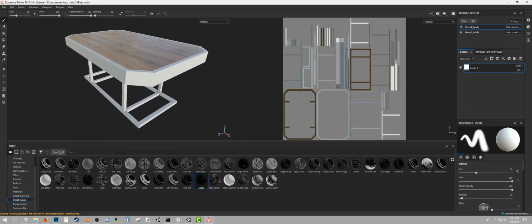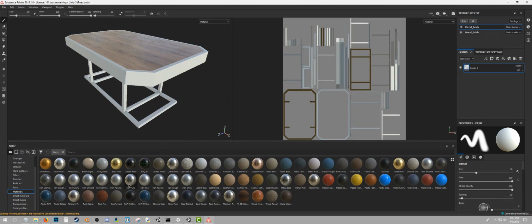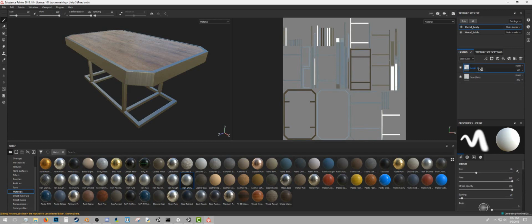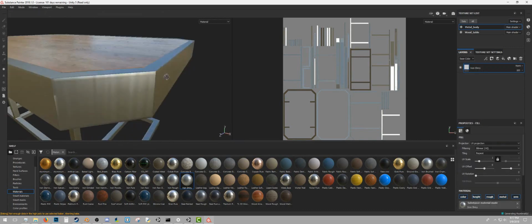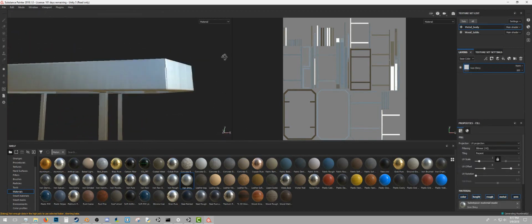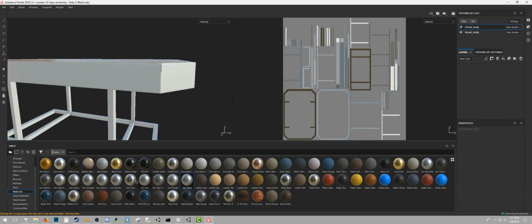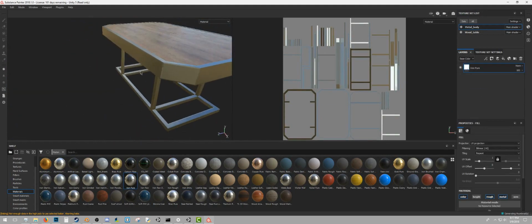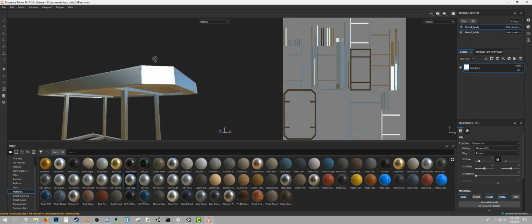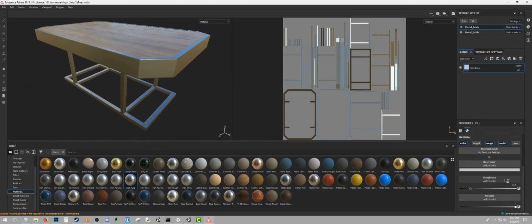So now that the wood is done, let's go to the metal body. So the metal body, let's get a base material on here. There's a lot of different metals you can use. For this, let's just use an iron. Let's drag an iron on there. We're not going to need this one. Actually, I'm not liking how that's looking. I don't want those imperfections on there quite yet. So I think I'll use a pure. Right, so that pure will give us just our base color. And now we can change how it looks.